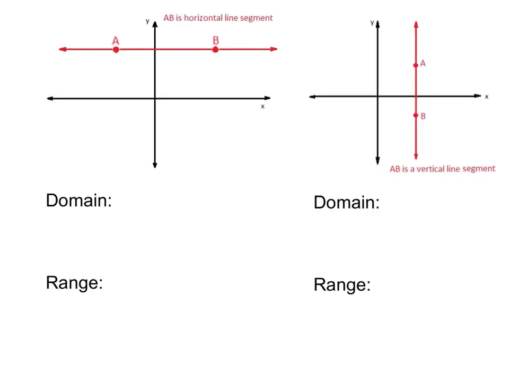All right, let's have a look at two special cases. The first one is a horizontal line. If you think about how far left does it go? Well, it goes to -infinity. And how far right does it go? Well, it goes to infinity. So the domain of a horizontal line is x belongs to R. Let's just say this value here is 5. In this case, y is equal to 5 because it only has one y value because it's a horizontal line.